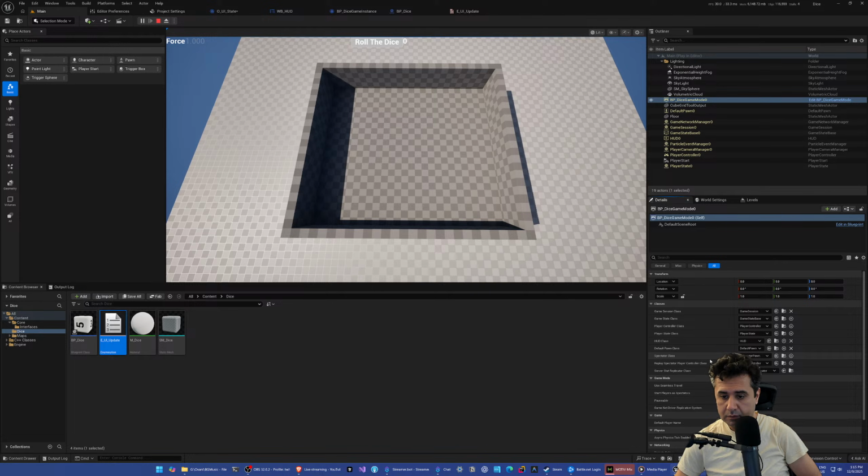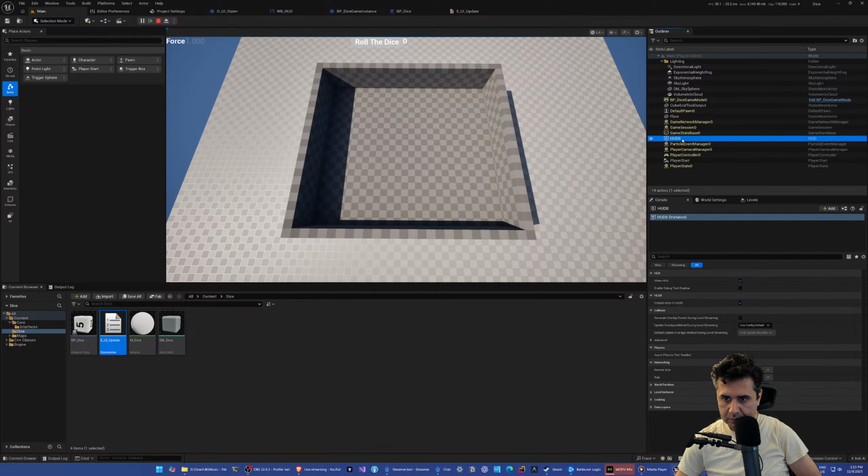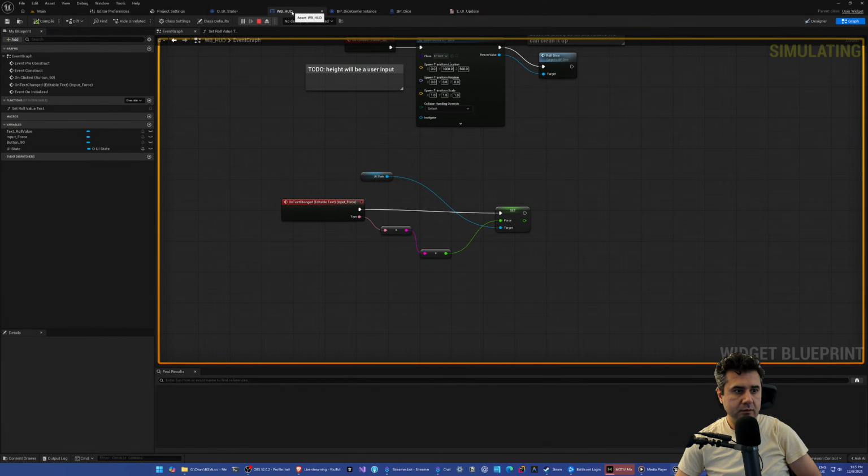I don't see it. I didn't add state here. I added the state here, but it is not visible.